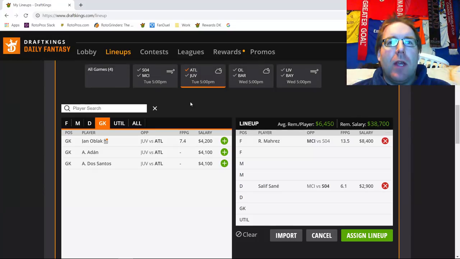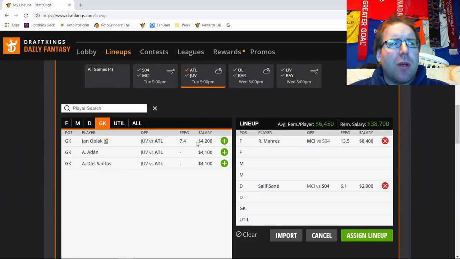Let's start with Atletico. The only real way they're coming out on top of this is if they keep Ronaldo and Juventus under one goal. So the success script says Oblak right away. But considering they are so bad away from home, he's going to carry a ton of ownership because people are going to see the 4.2K, the shots coming from Ronaldo, and the 2-0 victory last night. So he is going to draw a ton of ownership, and probably unnecessarily.